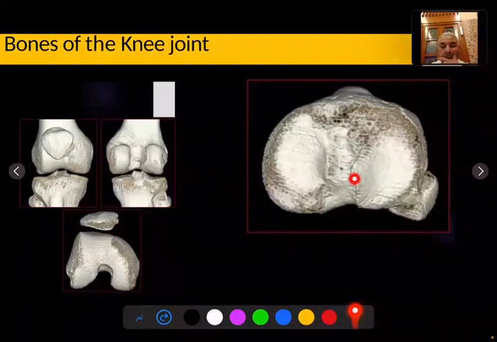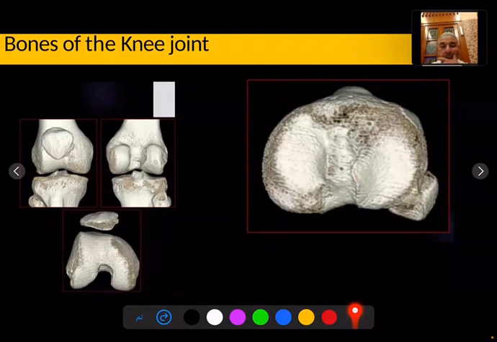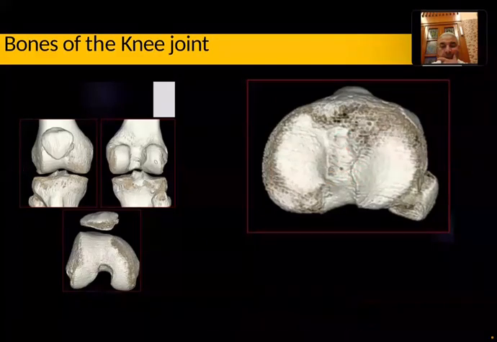This is the upper end of the proximal part of the tibia, which is called the tibial plateau, which consists of the lateral and medial parts. The medial is large and oval in shape for the articulation with the medial condyle of the femur, and the lateral is small and circular for the articulation with the lateral condyle of the femur. Separated in the midline, there are two intercondylar ridges, the medial and lateral, with the intercondylar notch.